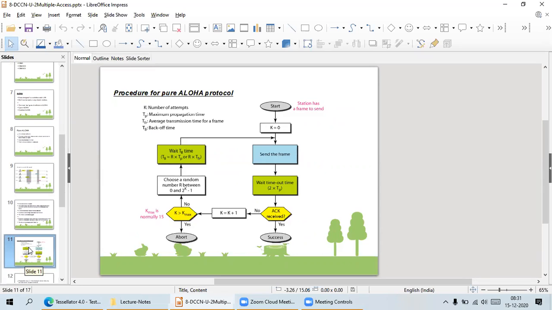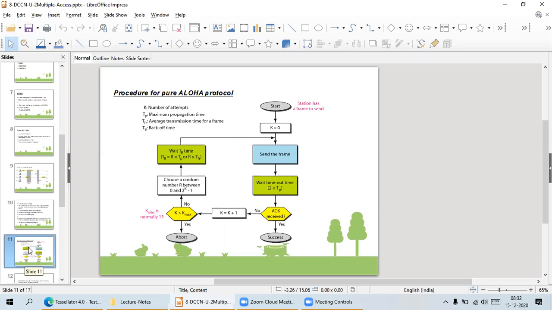First, k is equal to 0, the number of attempts. Consider that I'm sending a packet, 1.1. I will have a number k, a temporary variable, that stores the number of attempts every time. The first time I consider it as 0, and I will send the frame.